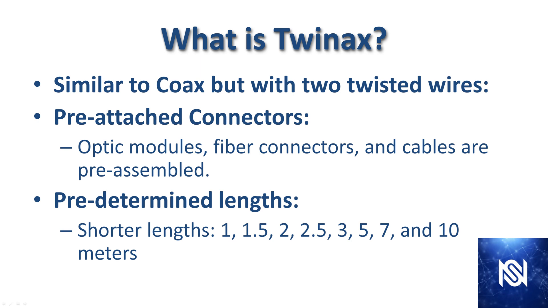So what is TwinX? TwinX is similar to the coax cable that you have for your cable modem. If you think about what we talked about in the previous section where you piece together fiber optic cables — you have the optic that goes into the Nexus switch, then connectors on the ends of the cables, and then the cable itself — the whole idea behind TwinX is those three elements come pre-attached. So the optic modules, the fiber connectors, and the cables are all pre-assembled. In a sense it's kind of like using ethernet in that you don't have to think about all of those components; they just come as one cable.